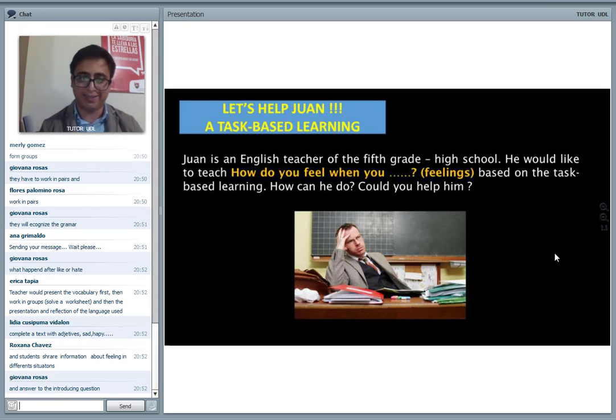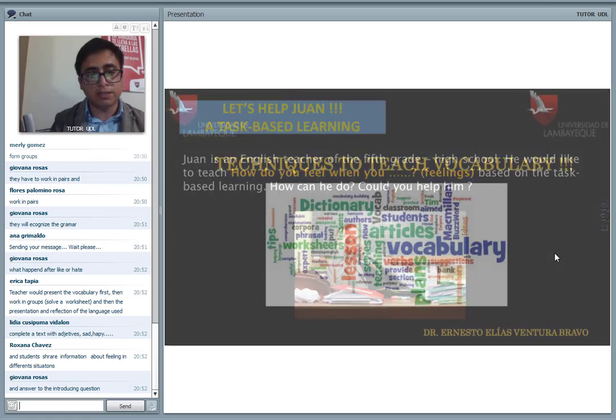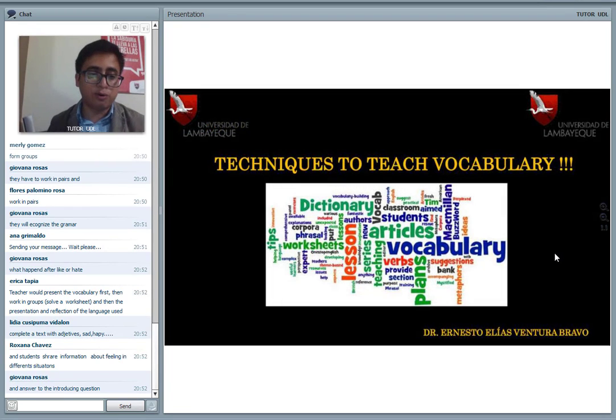Yes, you have different kinds of ideas. Very nice. Here, the most important thing is to know that task-based learning has 3 stages as the PPP, but the big difference here is that students work together almost in all the lesson plan. Yes? Okay, very nice. So if we finish with this part, we have to go to our next part.